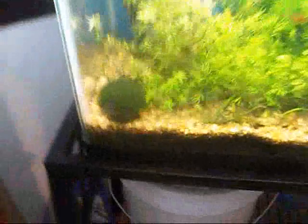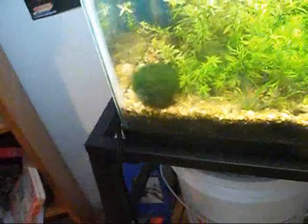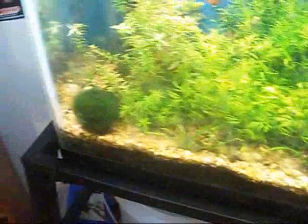And check out the indica right here. This rotala, how much it's spread. Now, some of them I've gotten little trimmings to make little new colonies, but a lot of that is just sprouting through runners. Over here, we got it too.